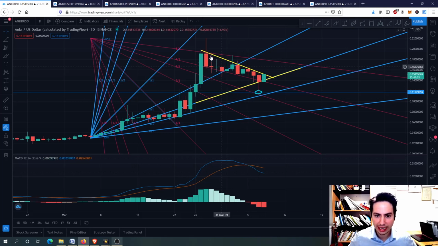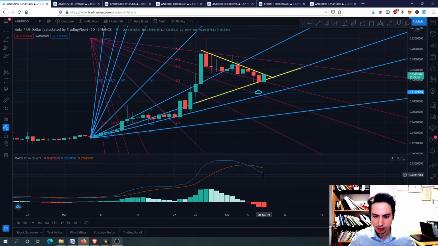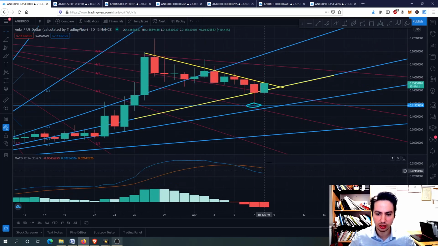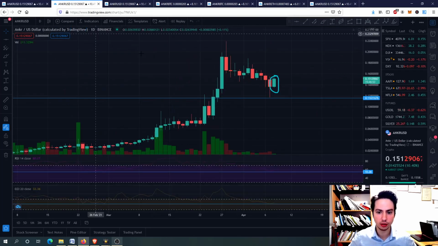Right now, guys, we had this bearish situation for Ankr, of course, but right now we have this huge candle here. I like this candle very much, and right now we're having this good distance between those two lines. You can see here we're having quite some distance between those two lines, but we are tending now to have more of a sideways situation, rather than here where we had a drop down. We will see if the tables will turn, but there are some good indicators for Ankr itself.